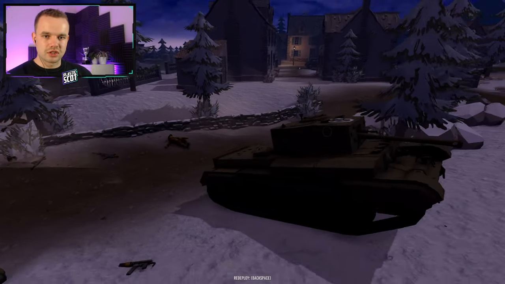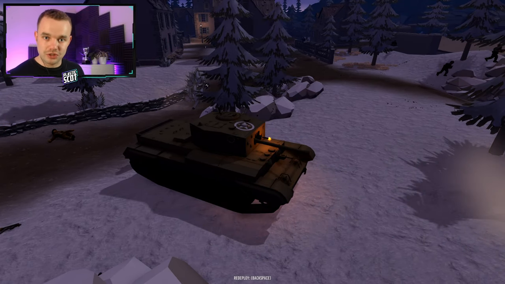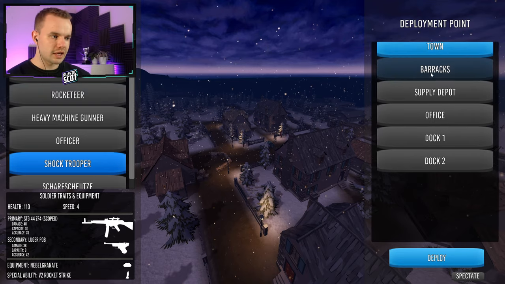What I'm going to do now is jump onto the German side so that I can see the STG-44s with scopes and see what's changed in the update for the German side. And also just see their perspective on this map. Okay, this time I'm going to spawn in as the shock trooper. We're playing as the Germans.